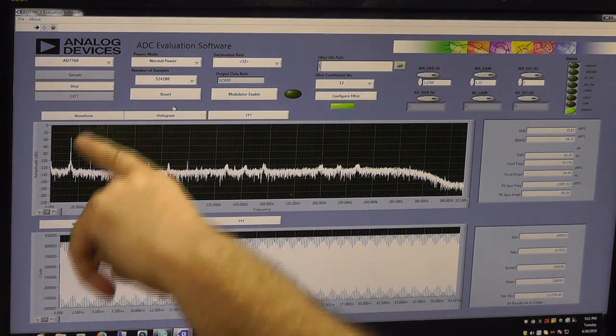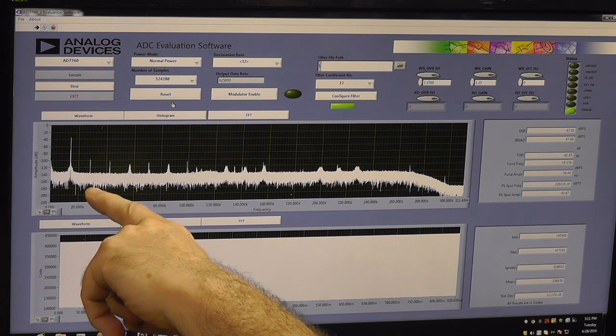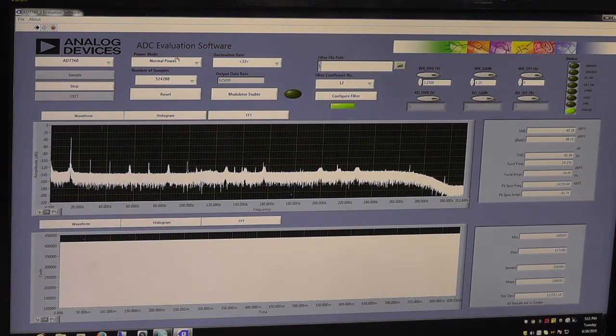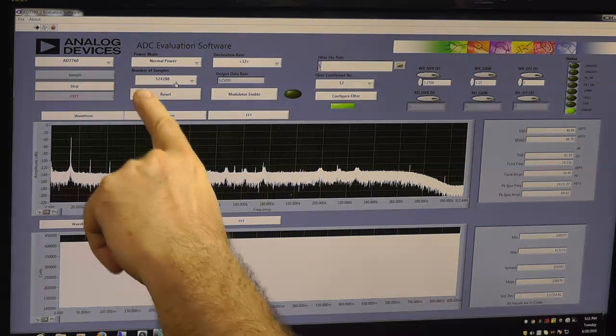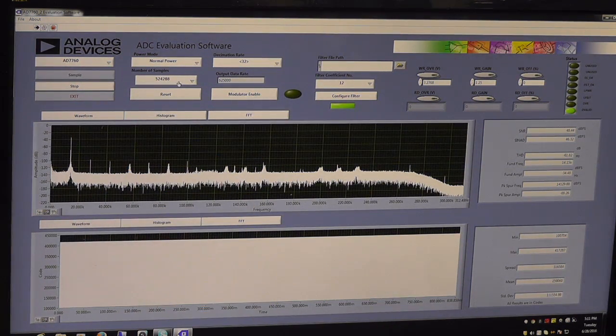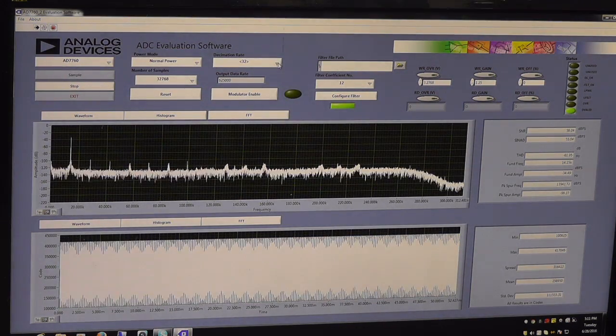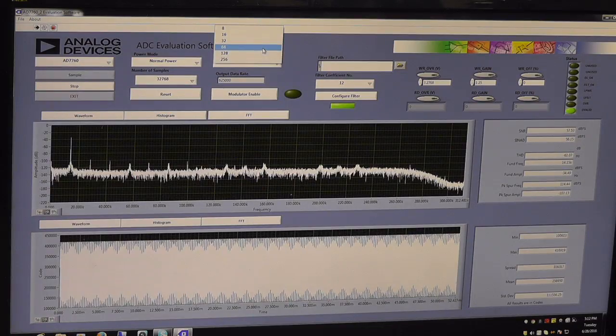And watch, I just set it to a high number, and it's going to slow down but go down. All right, so we're integrating in our CRC filter at the front part of it. We're integrating a whole bunch of samples, 524,000 in this case. Let's go back to something useful. And then our decimation rate. Remember the part we end up dividing it down for.